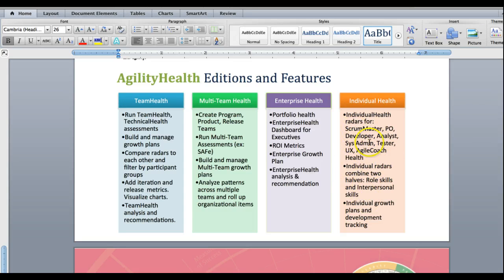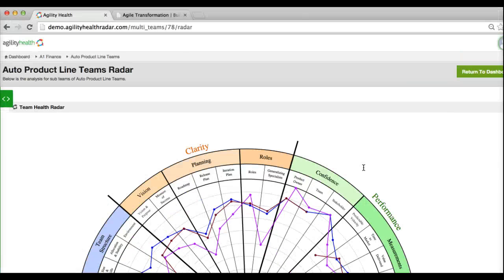And again, this is a growth tool. Any of these assessments should not be used to reward or punish a team or anyone. As a matter of fact, the moment that you do that, you won't see the truth anymore. So that is something that we teach in our certification workshop. So this is really a growth and development tool. The individual health could be done potentially twice a year with actionable growth plans, and it's very much specific to Agile roles, but you can customize and tailor them and change the questions. So that is Agility Health.